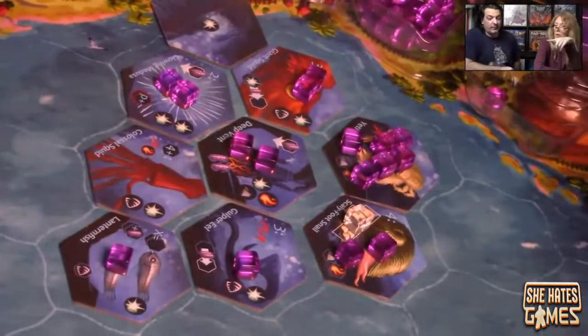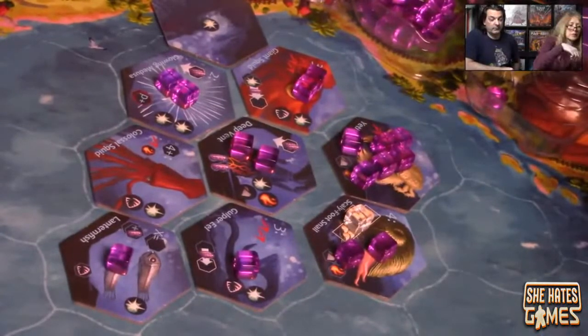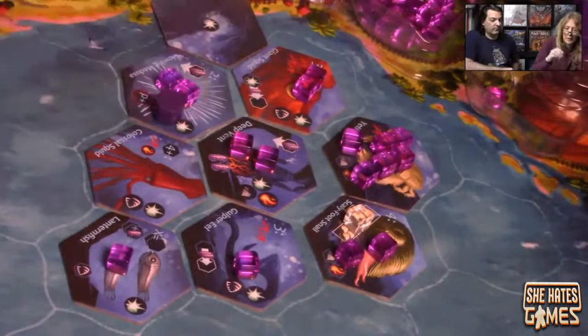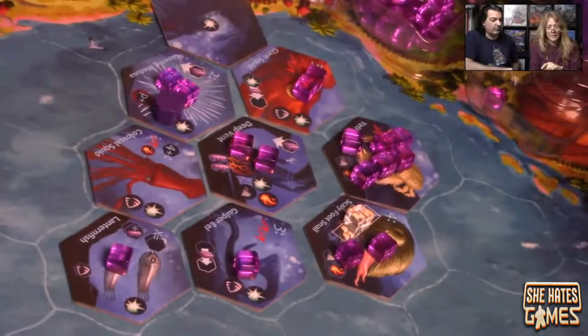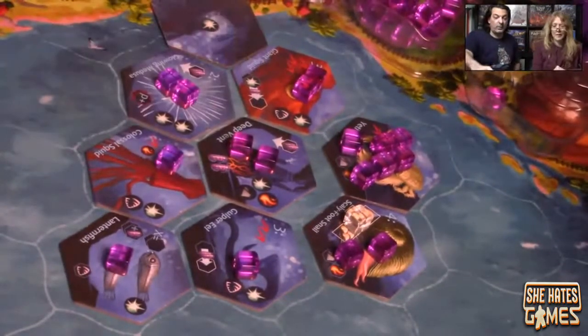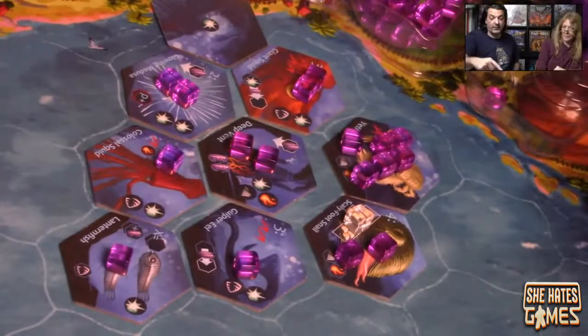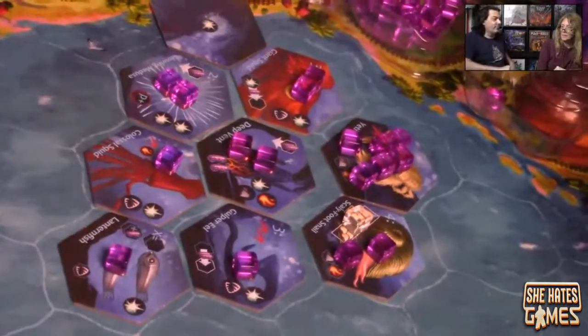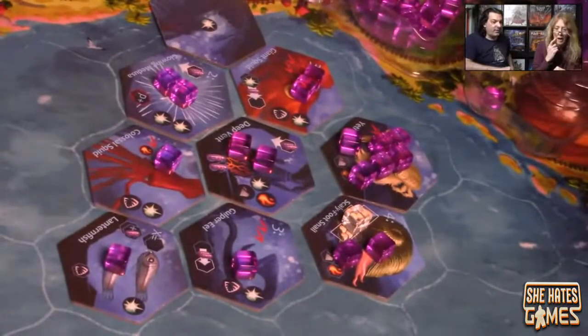1, 2, 3, 4, 5, 6. No. 5. 1, 2, 3, 4, 5. Okay. I get 5. Colossal squid. I'm gonna do that. All right, so 1, 2, 3, 4, 5, 6, 7 points of damage. Oh, I can use. Not very much. No, I'm not going to use a shell. Because every 2 shells equals 1 point. So it's six of one, half a dozen of the other, I guess.